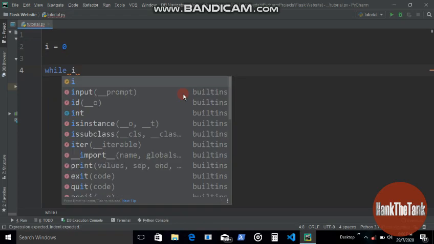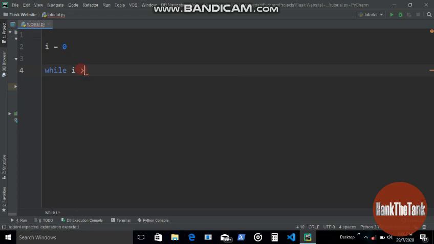We want to run it 20 times, so the condition should return something which we can work with and make it run 20 times. So i should be less than 20. We're starting from 0 and going to 20, so it should run 20 times.